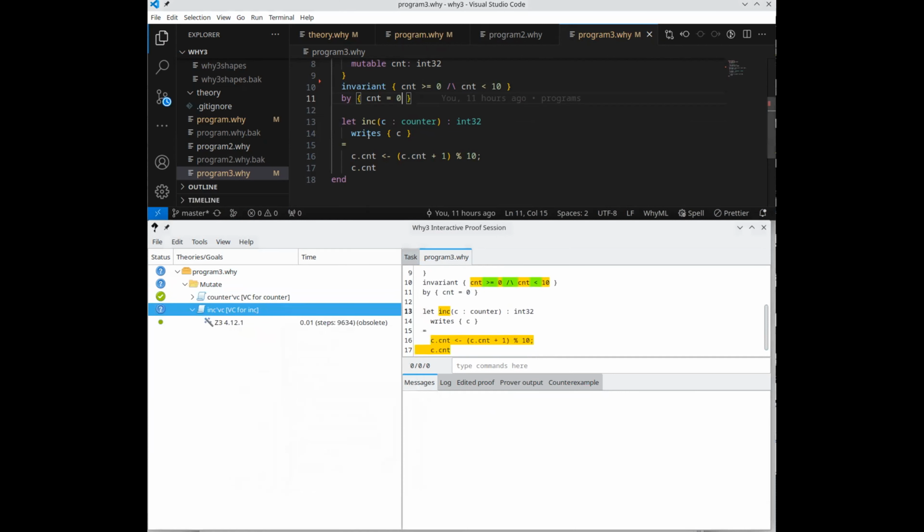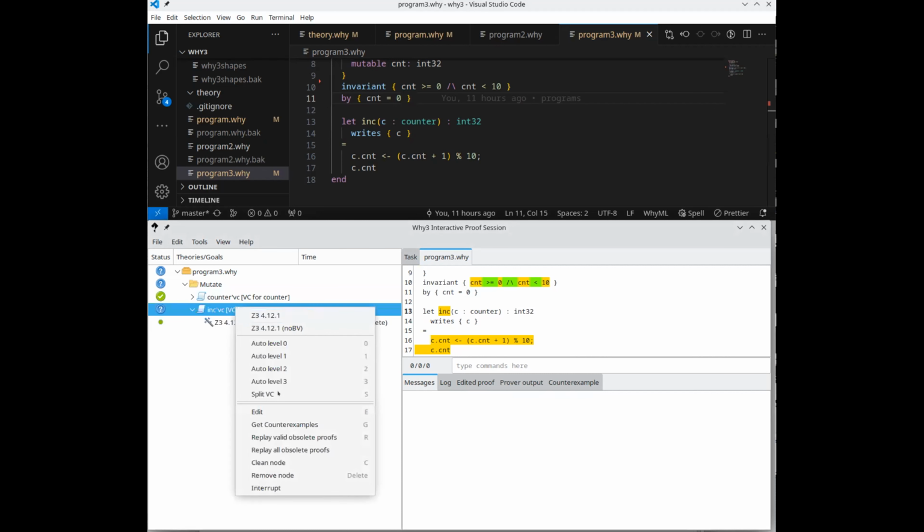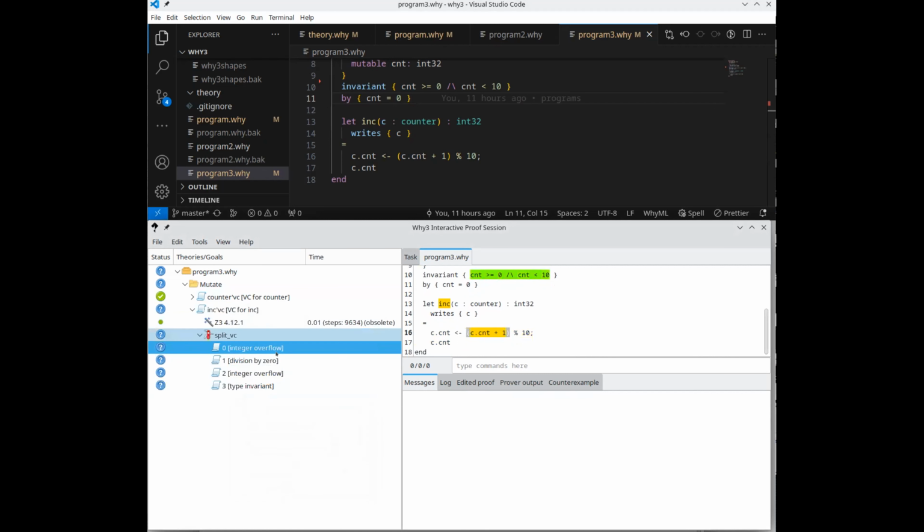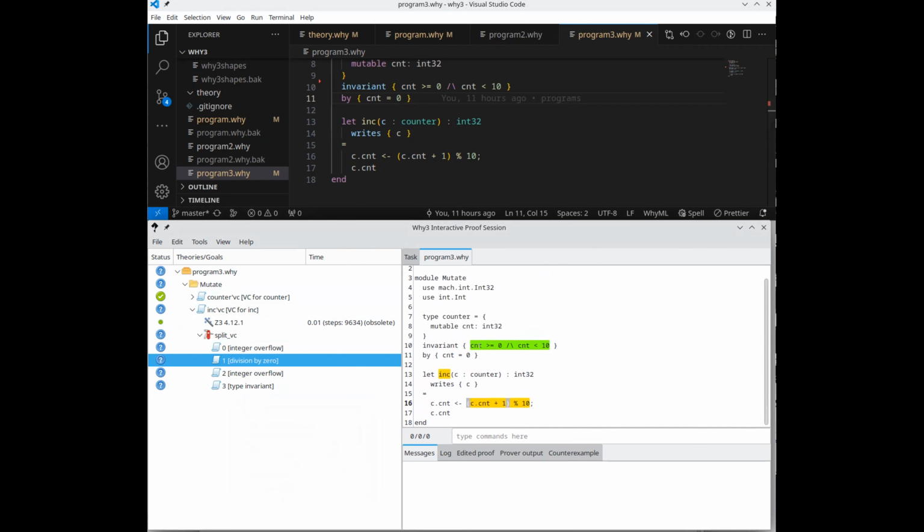And that worked out. And now we can maybe split VC so it's more clear what we're doing. Now we're checking the different parts here, and we can see also here that it highlights what are the inputs to this proof.